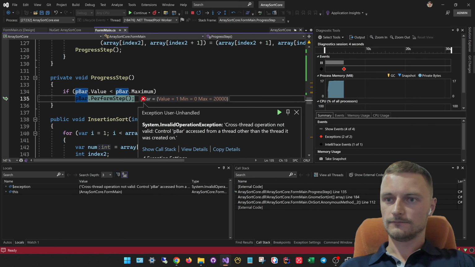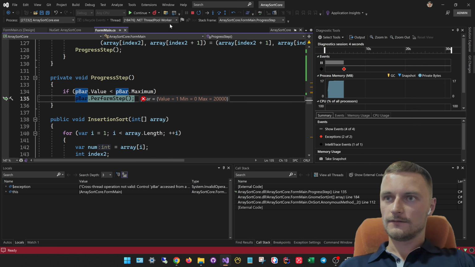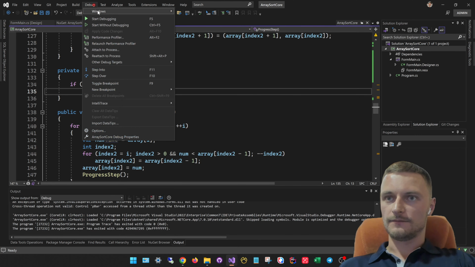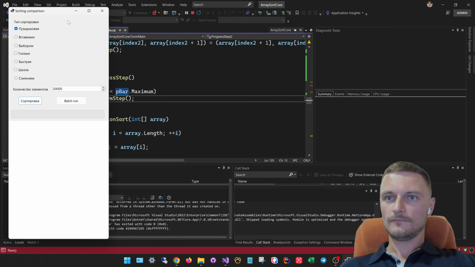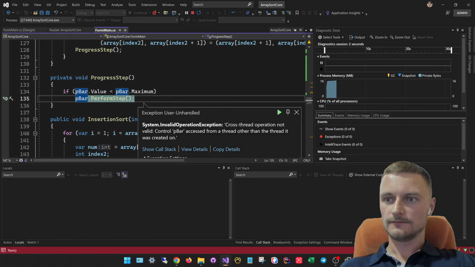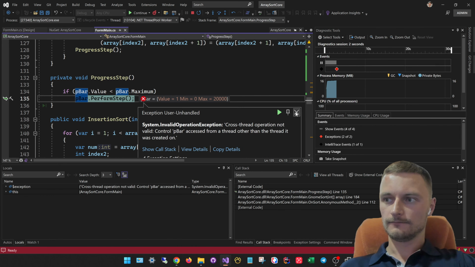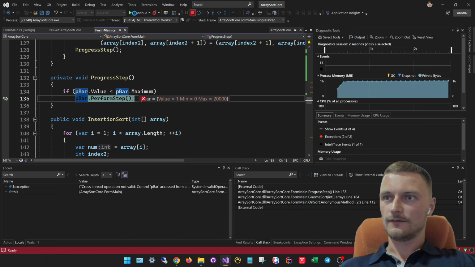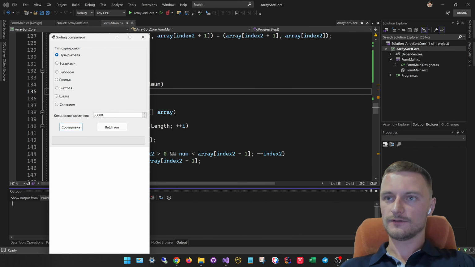Yeah. Accessed from the other thread. Very interesting. So let me rerun it. Yeah. But why is it happening just in the debug mode?